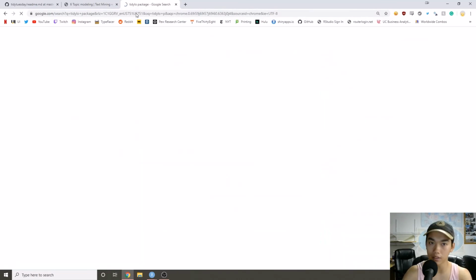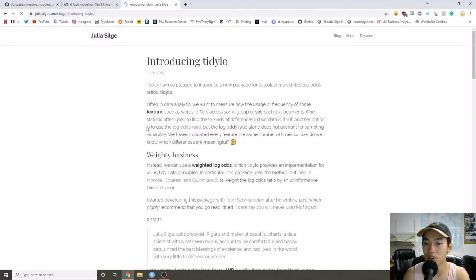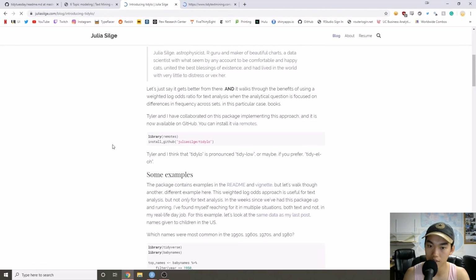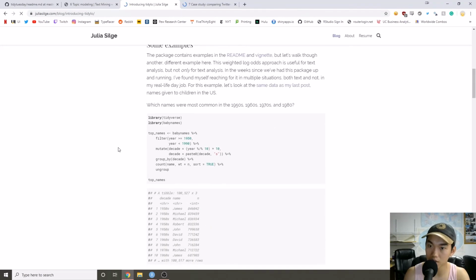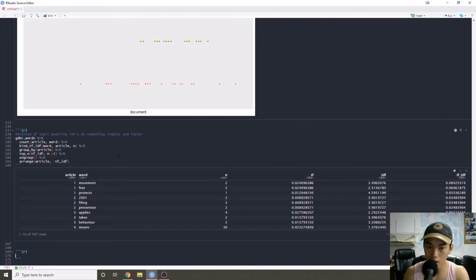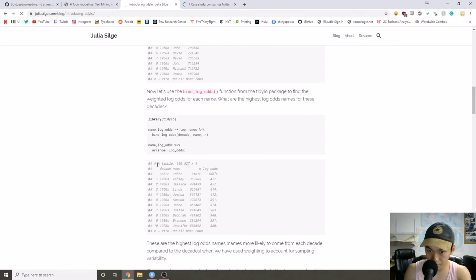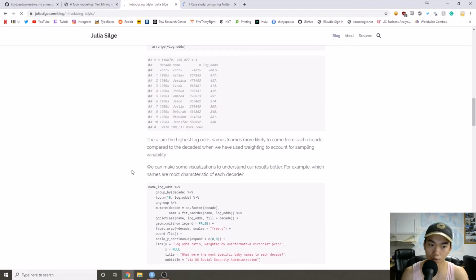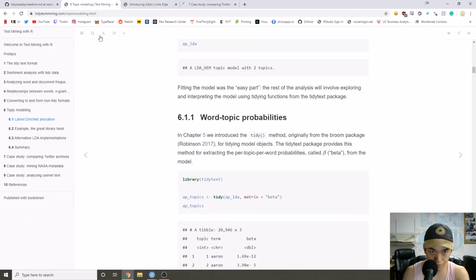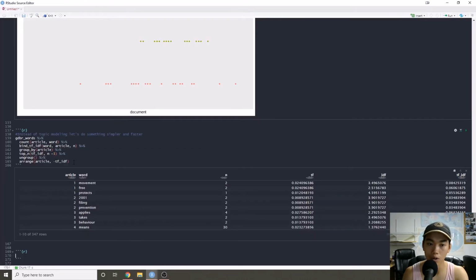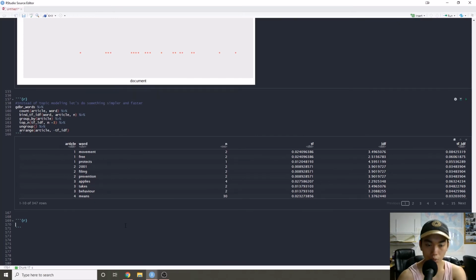tidylo package, which is basically, which people view as a better algorithm than the TF-IDF algorithm, because what it does is it puts a heavier weight on actual term frequency. That's basically the entire idea behind it. So we don't want just rare words, we want highly frequent words. So if someone says something a lot more than someone else, then it'll actually include that. Whereas with TF-IDF, if we say the same words, but I say the same word even more, it'll still remove it. So that's what we're gonna do.